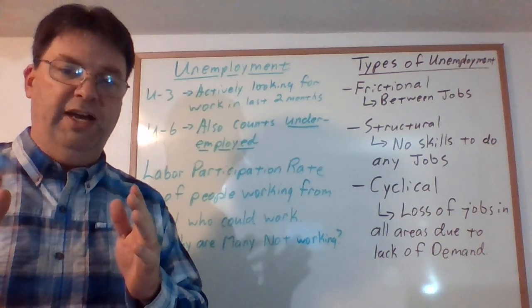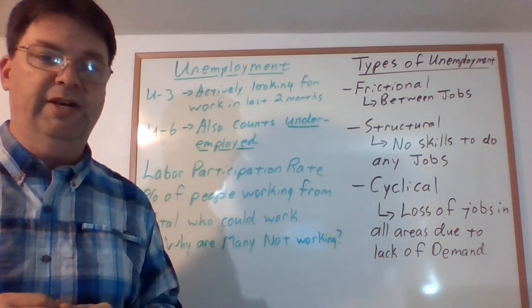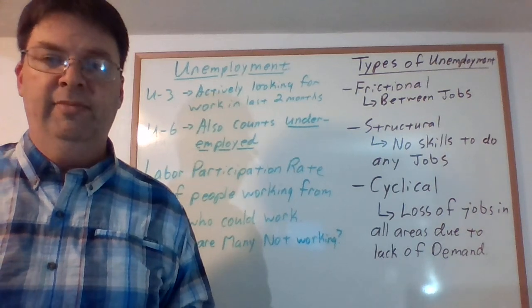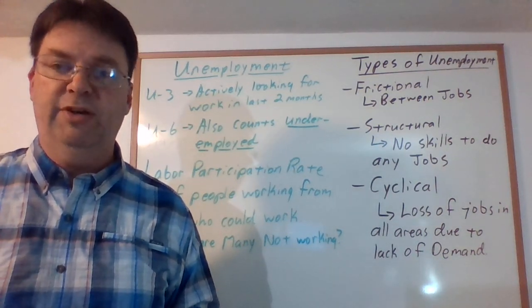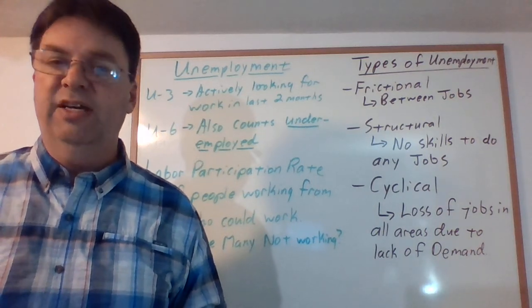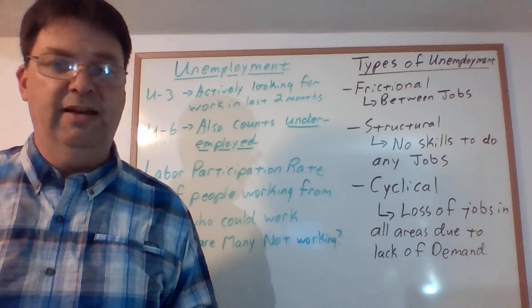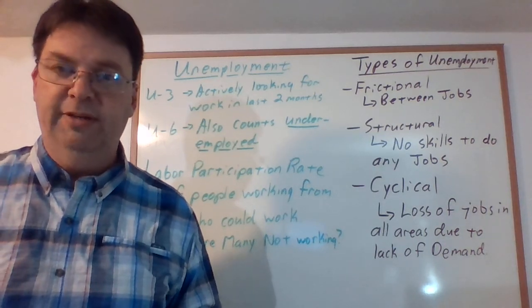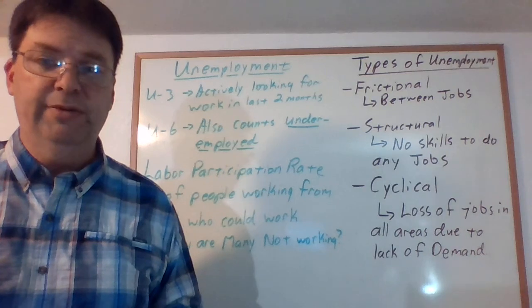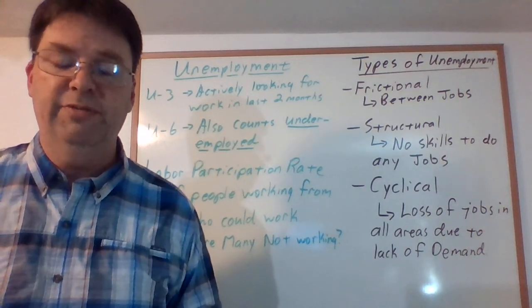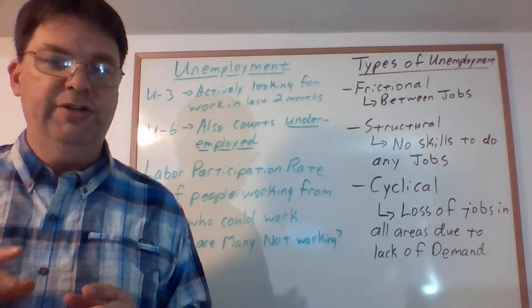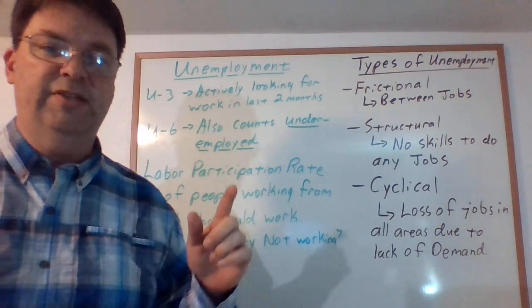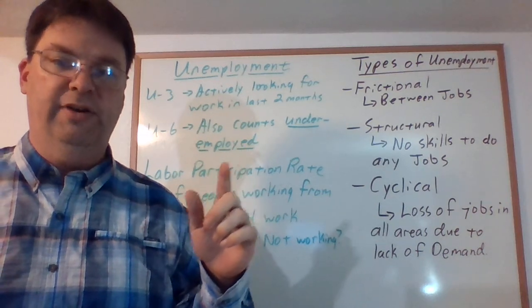Also, you're going to find, well, we'll get to that in a minute. So there's a U4, there's a U5, there's a U6, which is one of the higher measures there. And what U6 counts is it also counts underemployed people. So it also lists them as a part of the problem. So I've got a master's degree in teaching. I've got a bachelor of science in agriculture and resource economics. I can do a lot of things. If I'm selling popcorn on the street corner, I am underemployed. All right? Delivering pizzas for Domino's, that would be underemployed. I could be working 40 hours a week delivering pizzas, but are we really getting an efficient outcome in that case? Because my credentials are much higher than what's needed for the job.